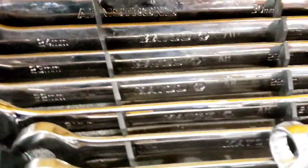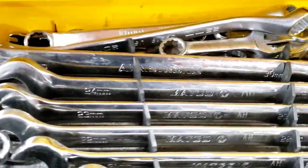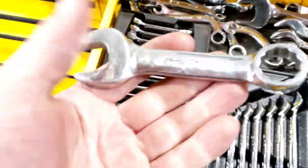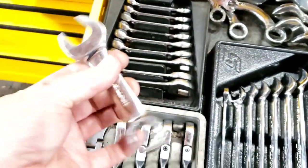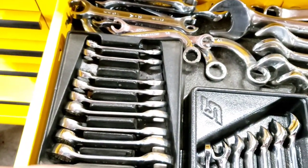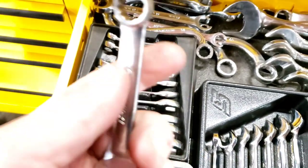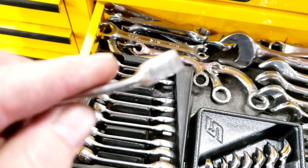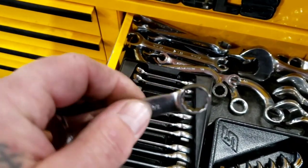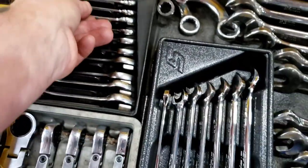This 30mm wrench is Armstrong — I'm not sure how I ended up with an Armstrong wrench. Back there is a bunch of random wrenches that I have to cut and modify and make work when I need them. Now this set here makes me want to cry — I bought this Snap-on set a long time ago, 10mm through 19mm. I was doing a fuel filter and my wrench just would not work, I didn't have any cheap wrenches, so I had to take this 12mm and grind it down. Pretty sad — you can see how thin it is around the edges. It still works, but that's a bummer.